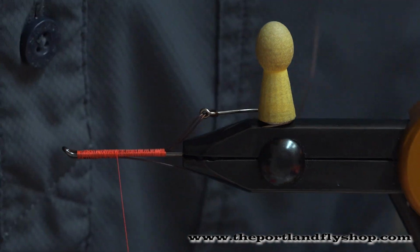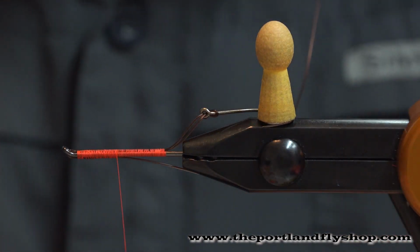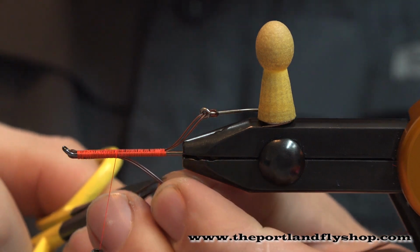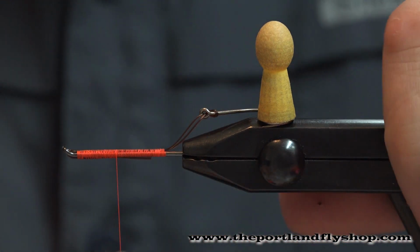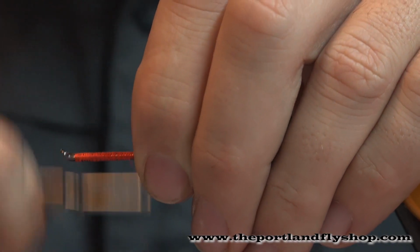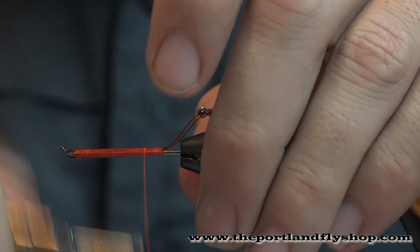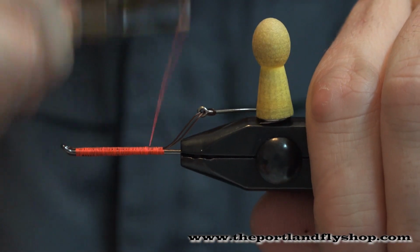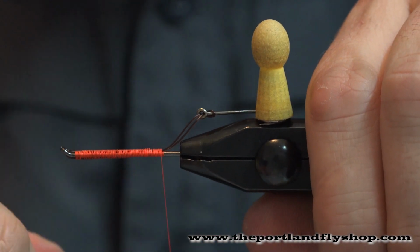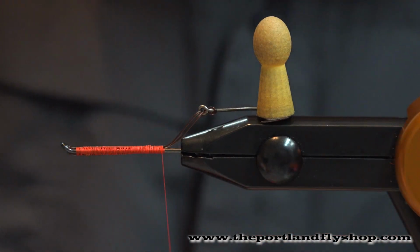Move the vise. Let me just make sure the camera's still in focus. Yeah, it looks like we're okay. Hopefully. Give this a clip. Alright, so this is on. It's not going anywhere ever.